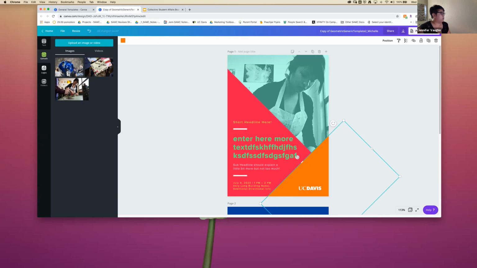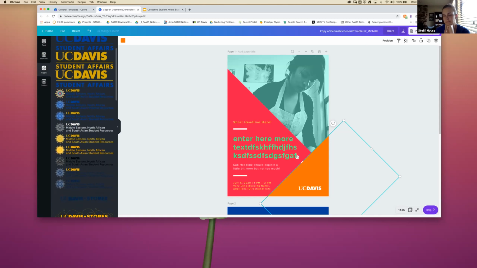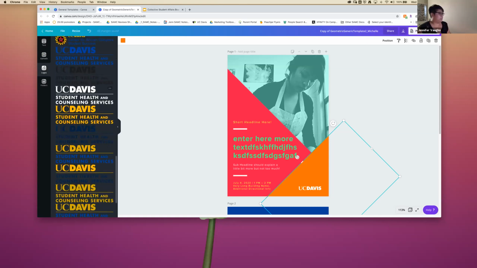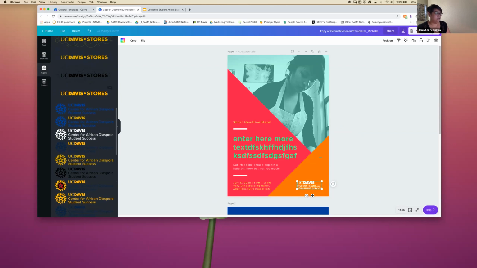I want to show you where the logos will be. There's a little tab here that says logos. We'll have all of our student affairs logos here, so you can replace it with your own. Let's take this white one. We can put it here. We can get rid of the UC Davis one. We can take this and resize it to fit the space that we want and put it where we need to. If this is a joint event where another department is doing something, we can add their logo with it. So you can see that it's pretty robust in terms of adding logos and things.